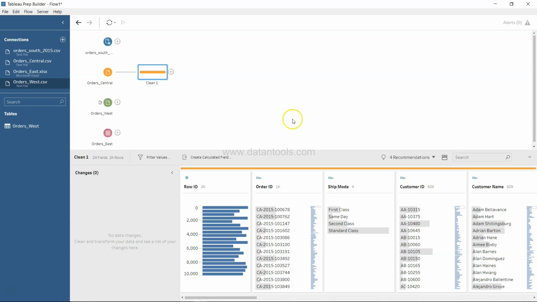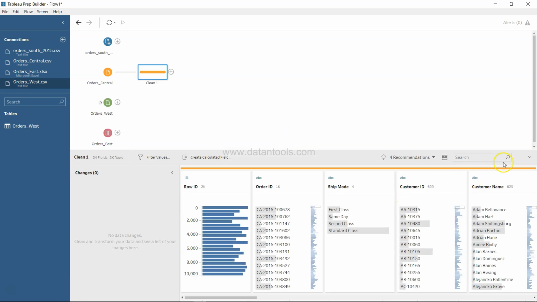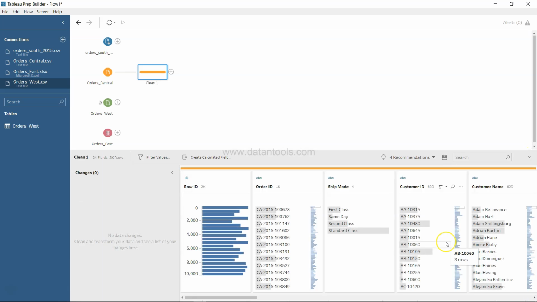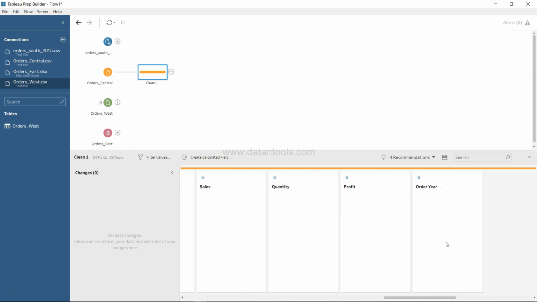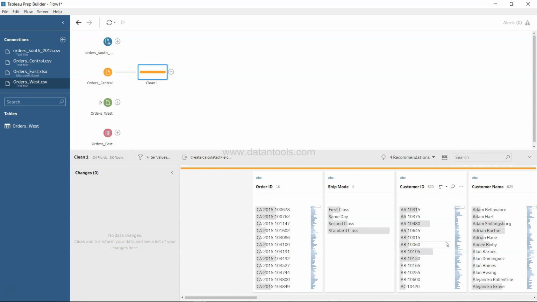Also, if your flow is pretty big and you don't want to show this information later in this stage of data cleaning, you can always click on this icon, and this will give you the entire space for looking at the flow. And you can click back over here like this, and then the information will be with you for all the different columns that are present.